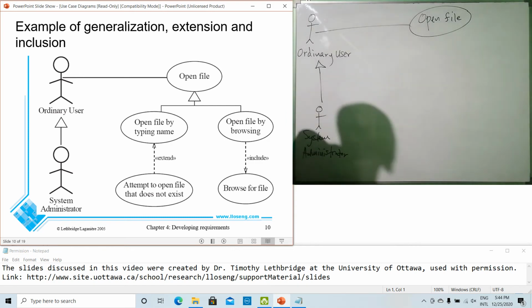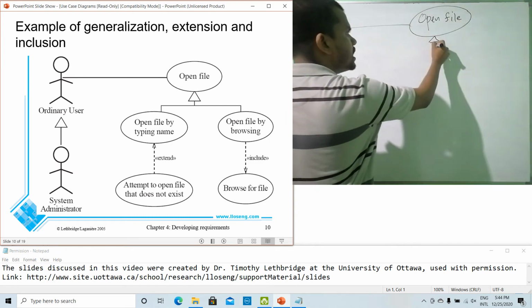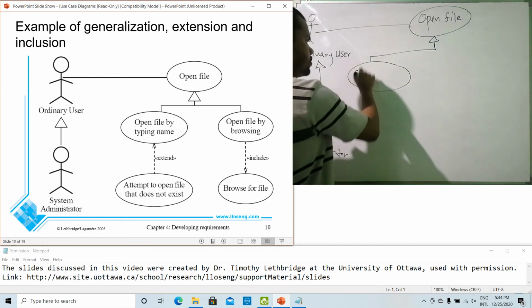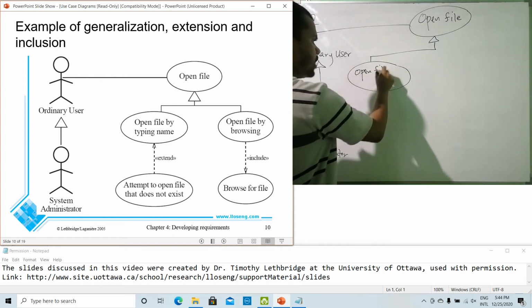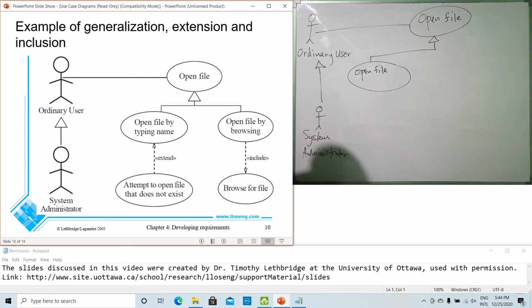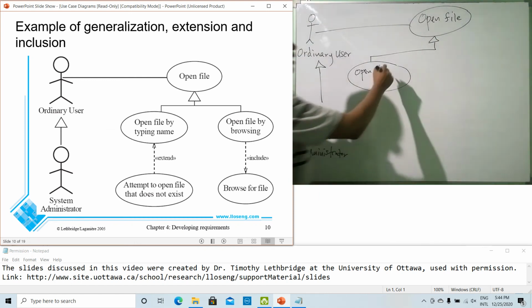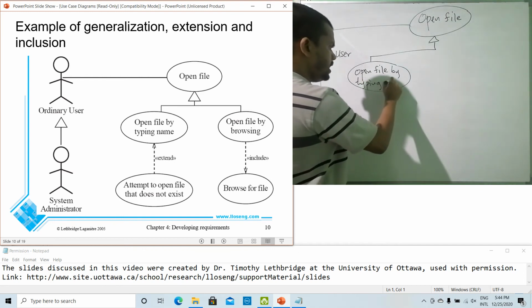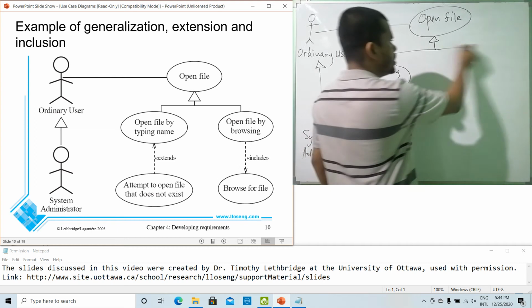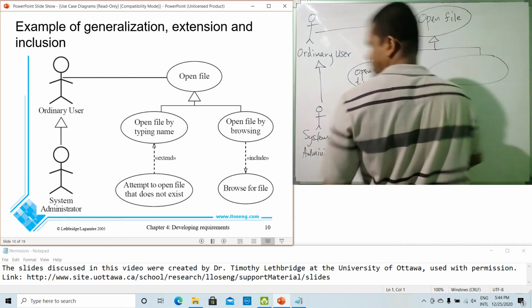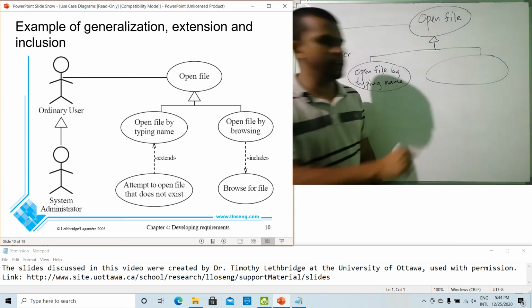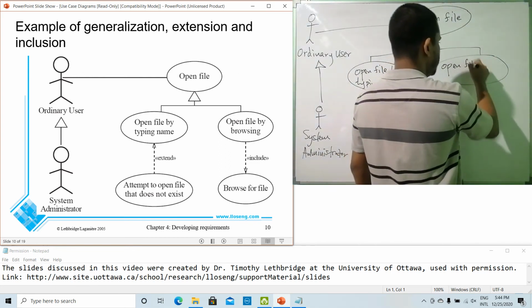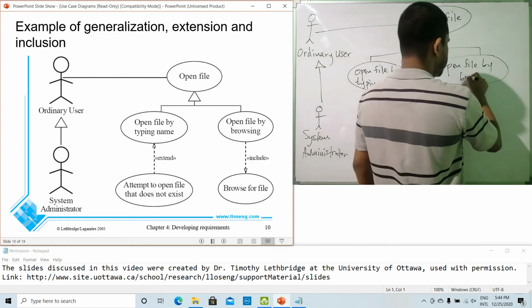Now here we can generalize open file by typing name. Here we have open file by browsing, open file by browsing.